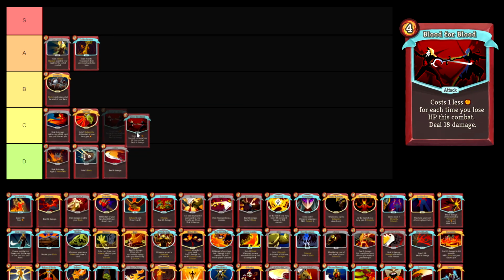Blood for Blood. Every time you lose HP, the card lowers its energy, right? This is a high D tier card. Sure, there are absolutely synergies. Combust is one that is very good with Blood for Blood. Hemokinesis, another one, very good with Blood for Blood. But as a whole, it is not that great, right? It's only an 18 damage card.